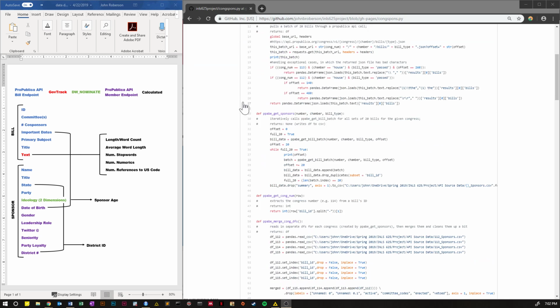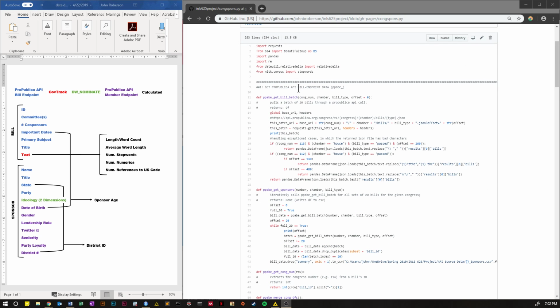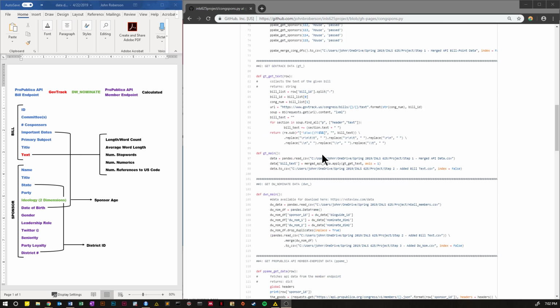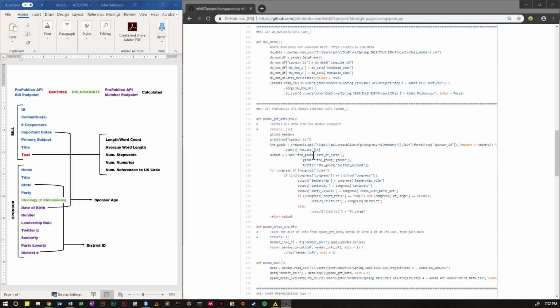So I first collected information from a bill endpoint from the ProPublica API and pulled information about how many co-sponsors the bill had when it was introduced, the subject area that it was working on, and so on. Next, I pulled the bill text from GovTrack, and I joined that onto the dataset.